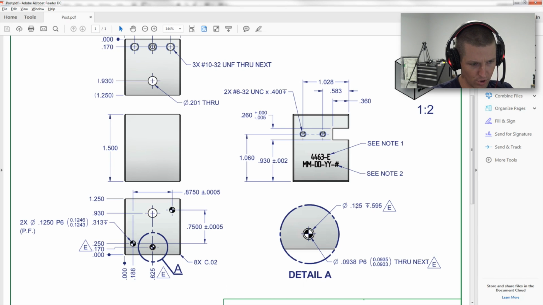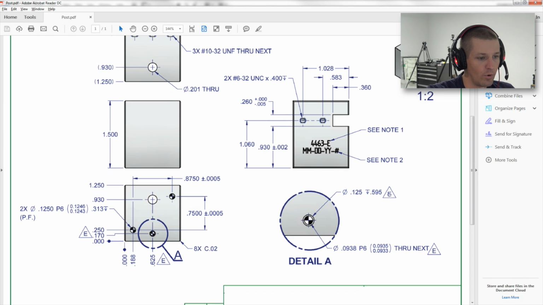A 1/8 of an inch hole down 0.595. I do not know. Is that a counter bore? What's P6? What's the E triangle? I don't know this stuff. Given that you've got two different dimensions, I'm guessing that it's, well, we'll just do it. We'll assume it's a counter bore here.